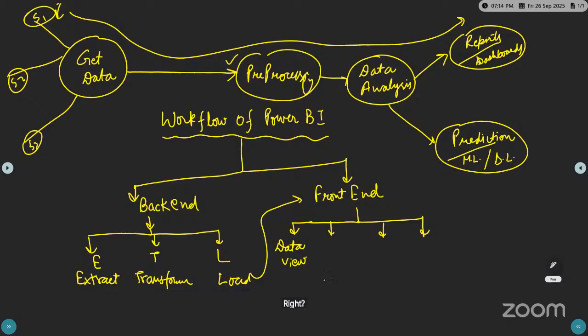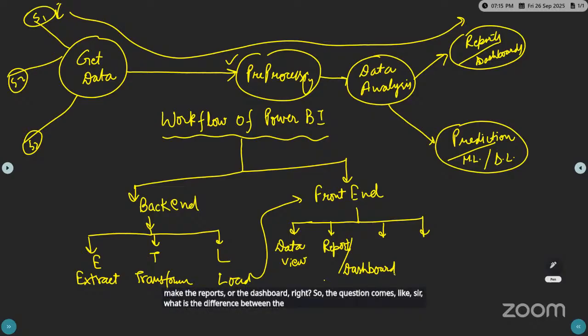Now comes the second thing, that is your report view or the dashboard, right? So here is the window where you will make the reports or the dashboard. The question comes, sir, what is the difference between the reports and the dashboard? I will tell you in the training. It's a slight difference between both of them, but there is a difference, so you will understand. Okay, now next is what? Data view, report view, dashboard view.